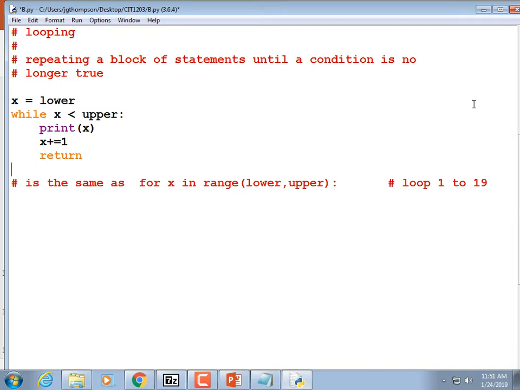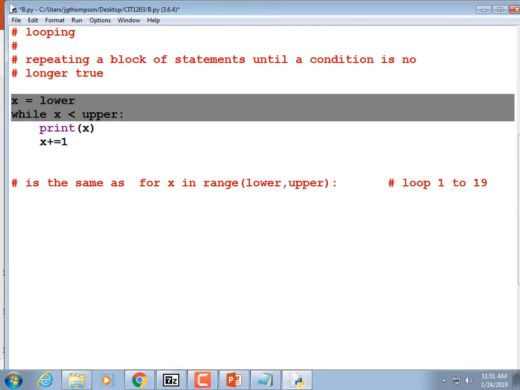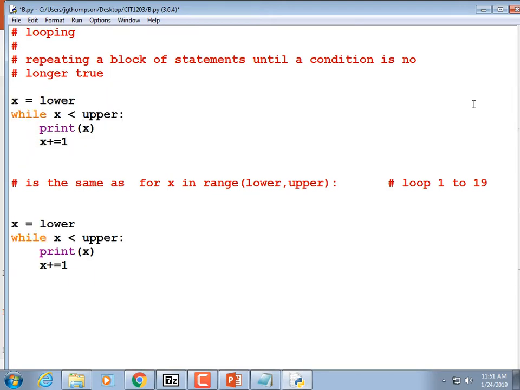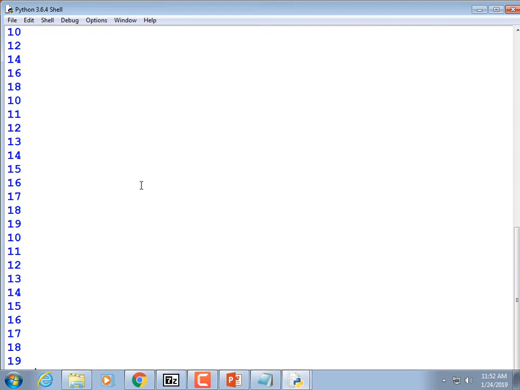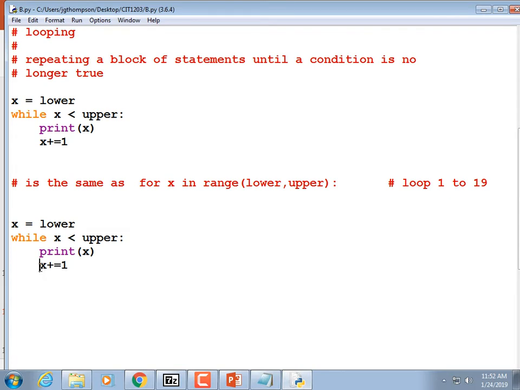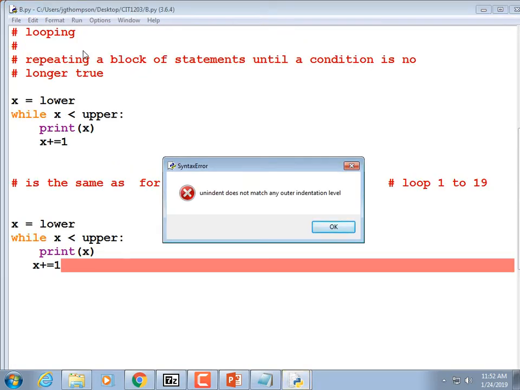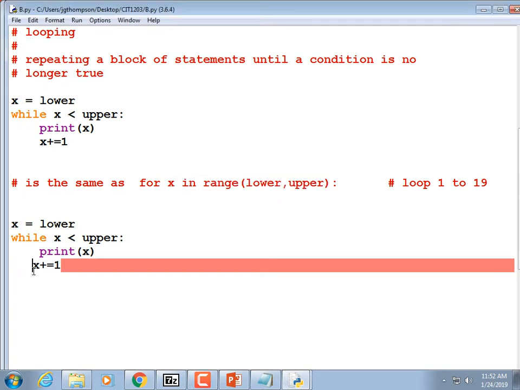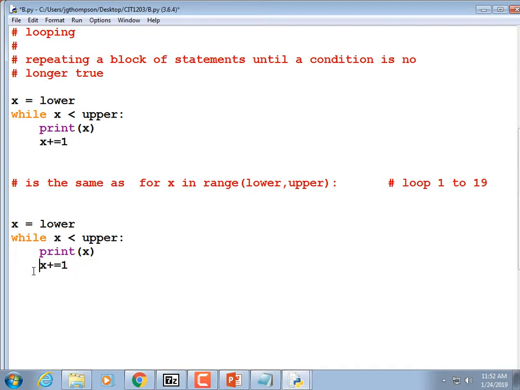If I do this, let me get rid of that return statement. I'm just going to copy this code here, and I'm going to paste it, but I'm going to make one of the lines spaces and one of the lines a tab. And I'm probably going to get yelled at. I don't think that this is going to run. I think it will, well, what do you know? Make a liar out of me. How did it know that, though? Right? Because that's certainly not going to work. I thought I'd seen problems when you mix tabs and spaces, but apparently Python is assuming 4. Yeah, apparently Python is assuming 4 spaces per tab.